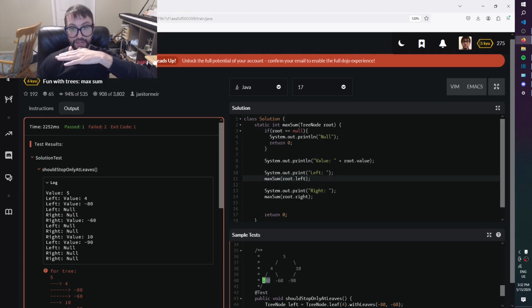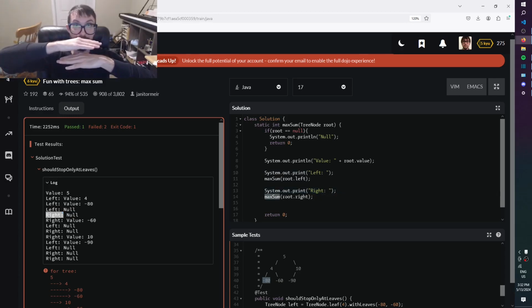So that was the -80. The -80 printed out. It printed the left, and it printed out null, and now it will continue, and it will print out right. Prints out right, and then does another recursive call. So something goes on the stack again.